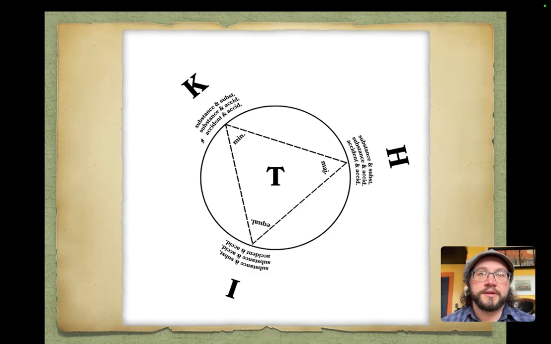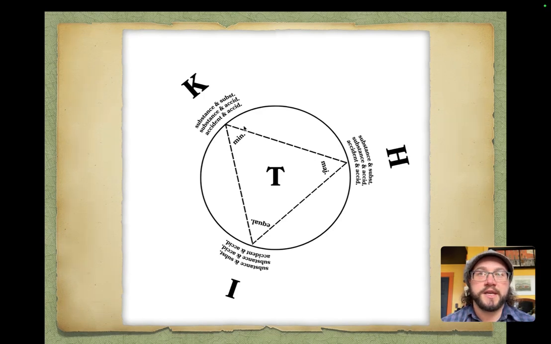The important thing to know for this triangle is that you are going to be comparing two accidents, two substances, or a substance and an accident. And you are going to be determining which one is greater, or if they are the same. So if they're the same, then you end up down here in equality. And if they are not the same, if one of them is greater than the other, then you're going to determine which one is greater, that's majority, and which one is lesser, that's minority.